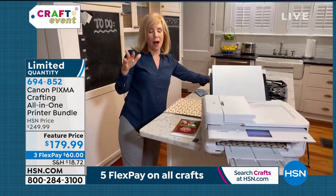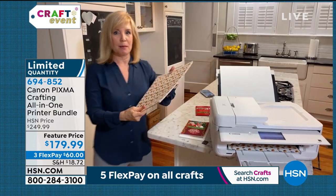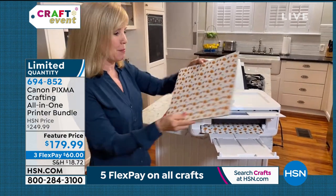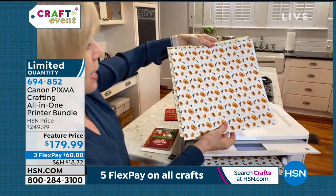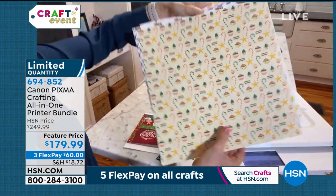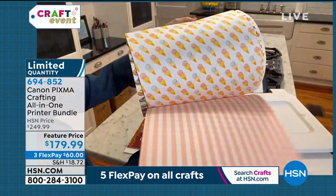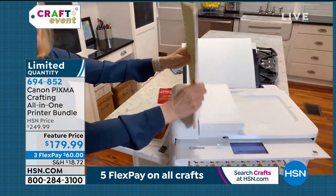Now, the other thing with those 44 onboard templates, they have a lot of really fun templates. I'll show you some of them. And this is actually printing out right now on the spot. I chose a Halloween template. This is the one that's printing out. So a lot of fun holiday themed templates. There's your little Halloween. There's Christmas templates. There's tons. There's 44. There's another kind of Halloween and Christmas together. They have gingham. They have stripes. I'll just show you some of them. Tons of different types, and those are actually on board.